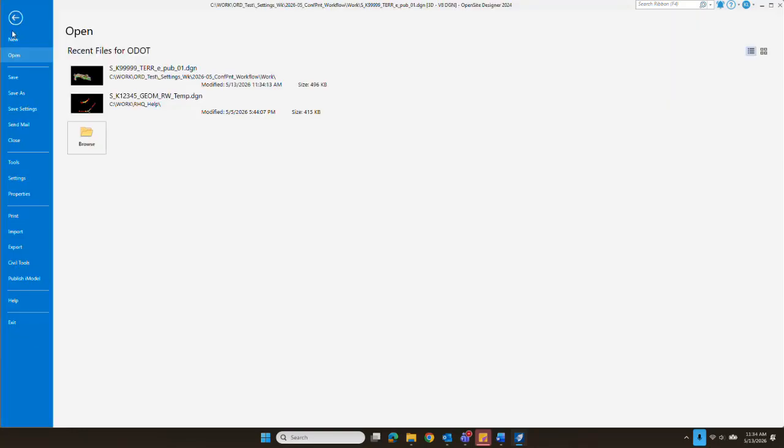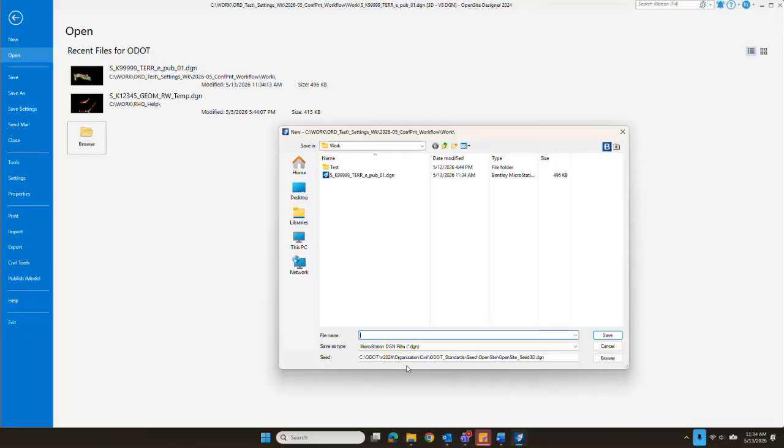You can always do this with a working file. So I'm going to create a new working file, and I'm going to create it out of a 3D seed because it is going to have survey data in it. Remember, the only times we use the 3D seed file is if it's a terrain or if it has survey data in it. Since we're going to be manipulating survey data and we're going to be doing terrain type checks, it's the proper seed file to use.